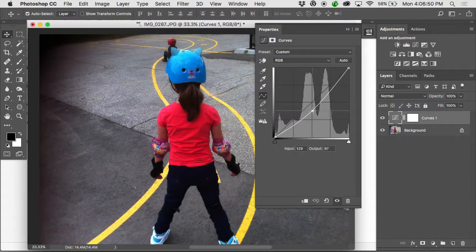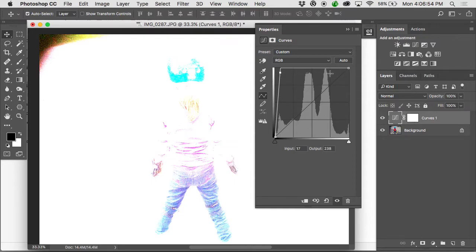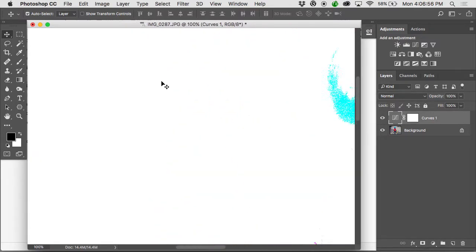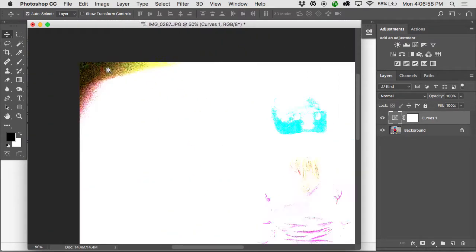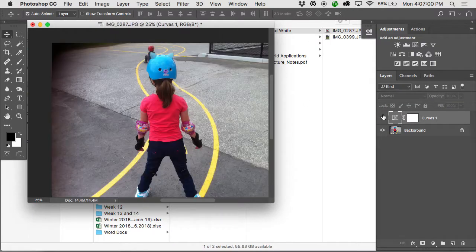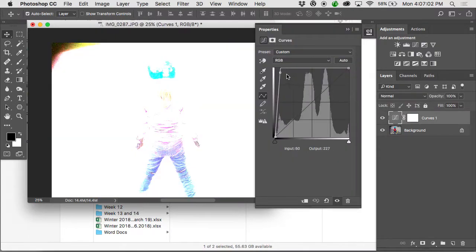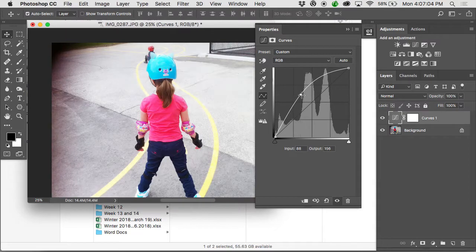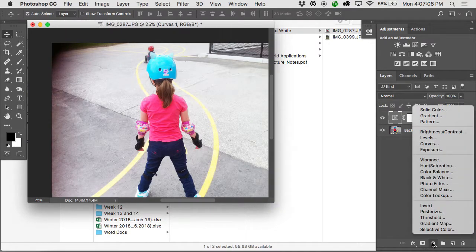I ease it back towards no change, or I could even make it brighter. And if I do it crazy bright, well, that looks like an awful lot of damage that's been done to that file, doesn't it? Except nothing's actually being done. I can grab that slider and put it back where it was. So adjustment layers are fantastic for making non-destructive changes to things. And as you can see, there's a whole lot of them.